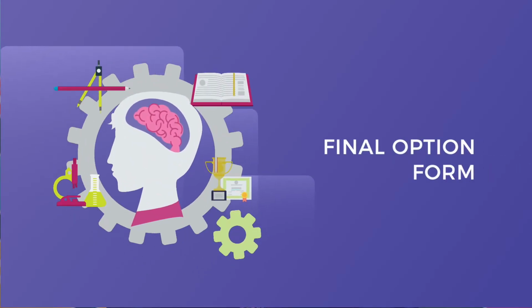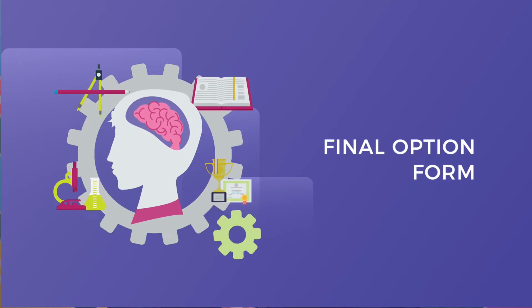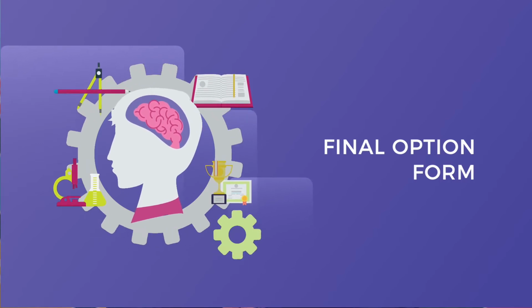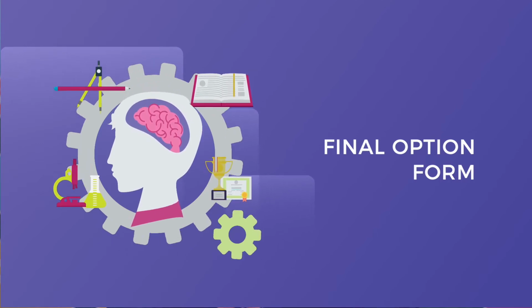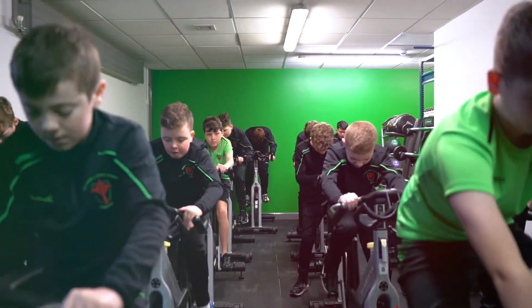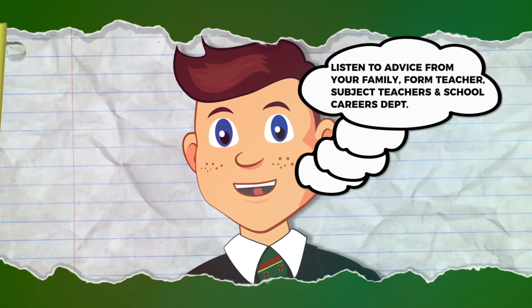Once the initial trawl has been completed, I will then reissue your son with a final option form. This final option form will have the subjects that we intend offering in the academic year beginning September 21. With the form that you receive the second time round, you will then again select the choices that your son wishes to undertake.